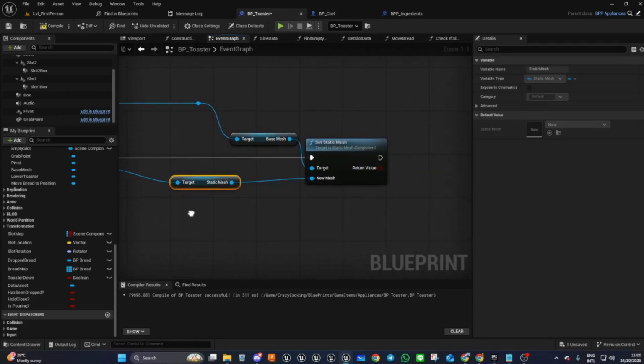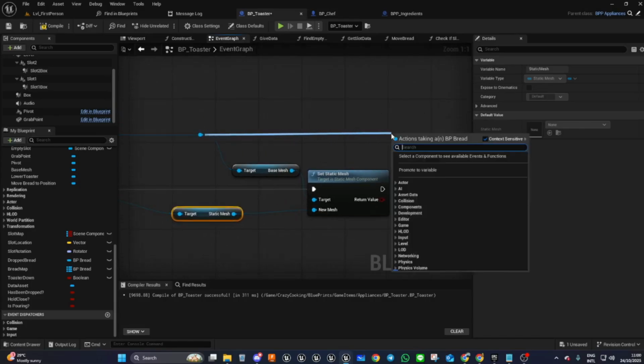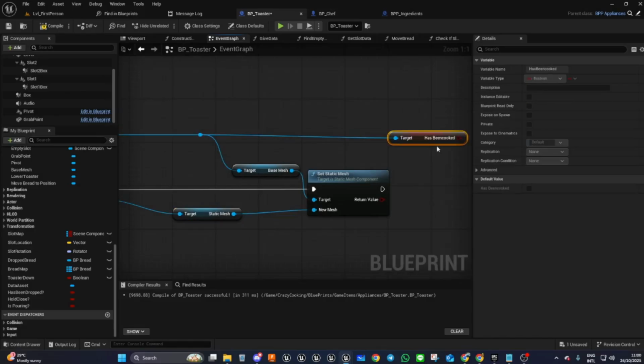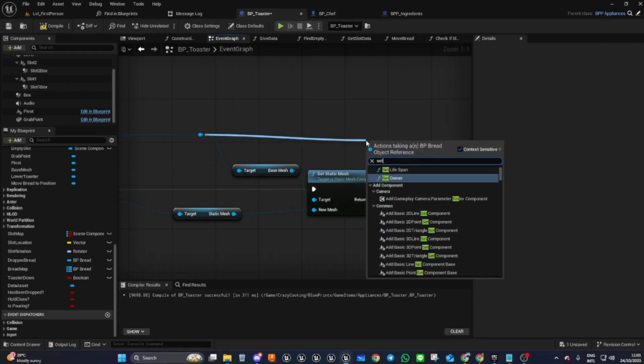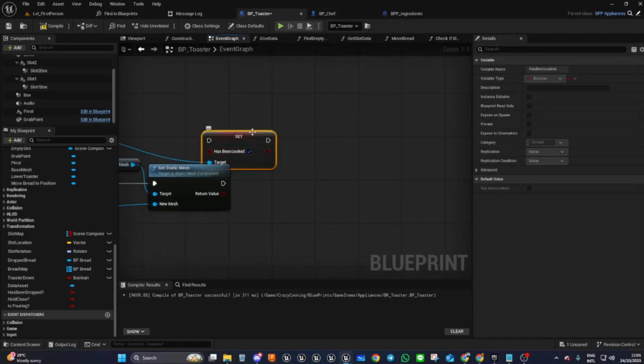I'll explain what this does in a moment. And then out here, we're going to say has been cooked. Oops, don't get, set. Set has been cooked to yes, because we now have toast, not bread.